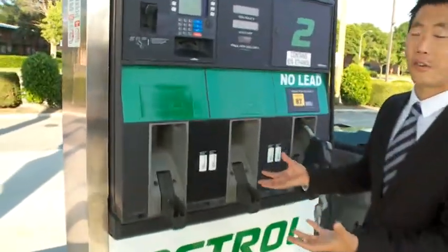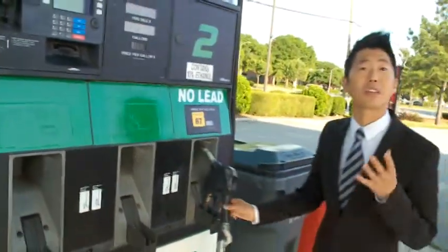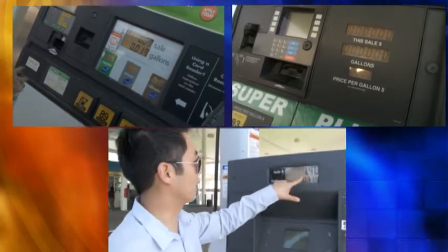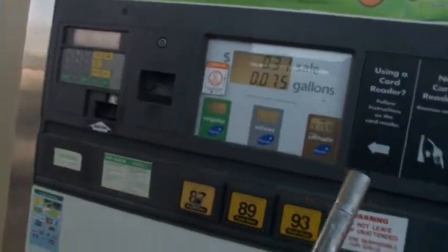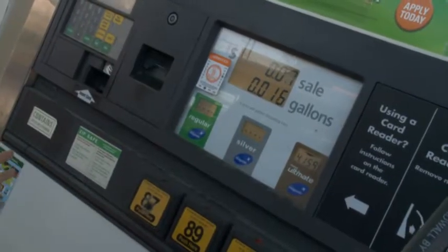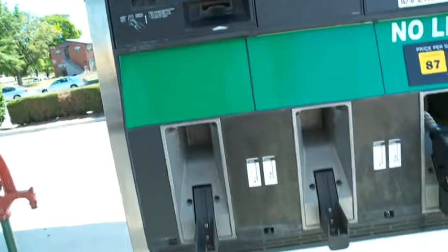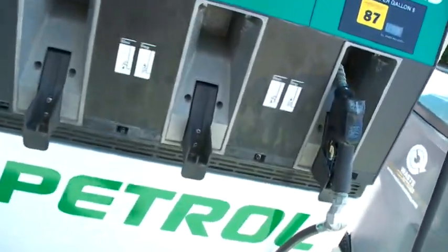Take a look at what they've done out here. This gas station has pulled all of their plus and premium hoses because we showed them this pump jump problem. Our pump jump investigation found that at all of the gas stations where we noticed this glitch, it charged us 31 cents and the gas never even went. All of the problematic pumps dispensed premium fuel. That's why management at this Century station told us after our investigation they decided to uninstall their plus and premium hoses.